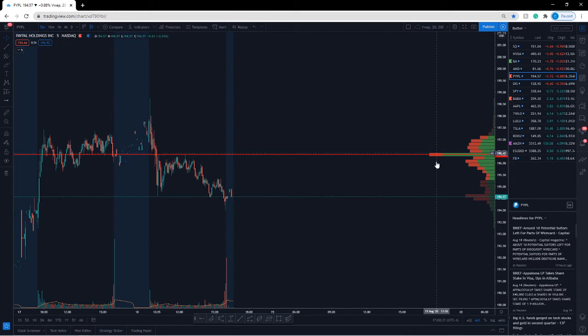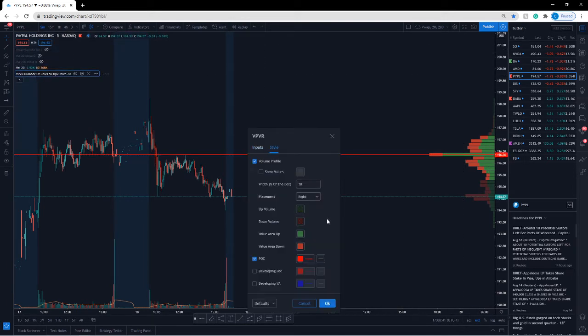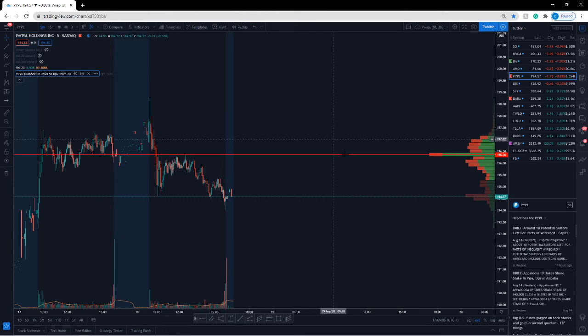Why this is really useful, well, before that, let's get into how I set this up. If you're on TradingView and you add the indicator, I made it look a little different. The colors start, I think, yellow and blue. The changes I made are that I made the value area and the down volume red, and green on the upside, just so you can see it better. It's a better intuitive representation of what's going on with the volume.